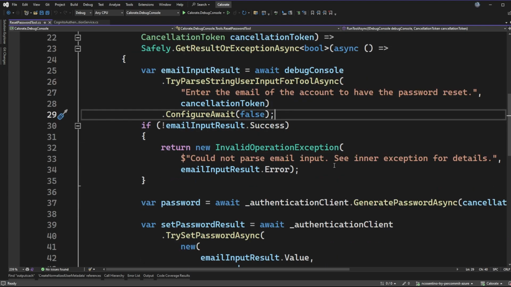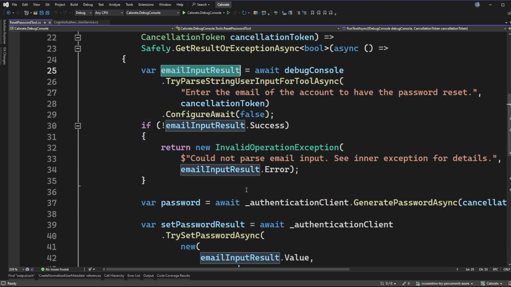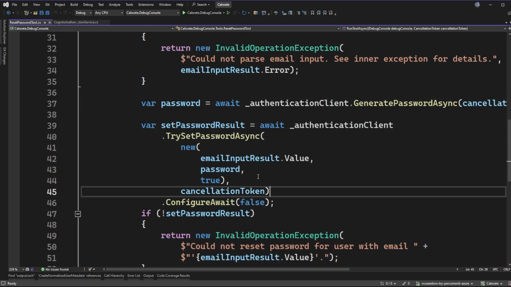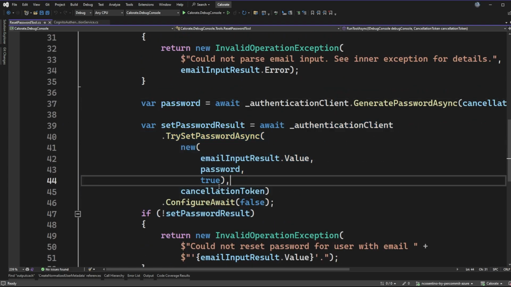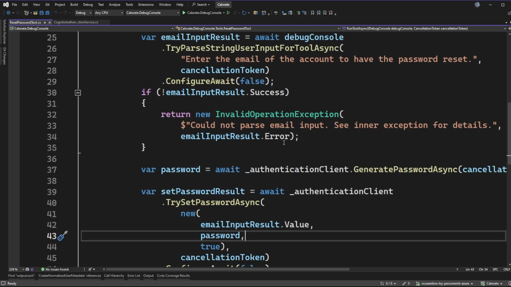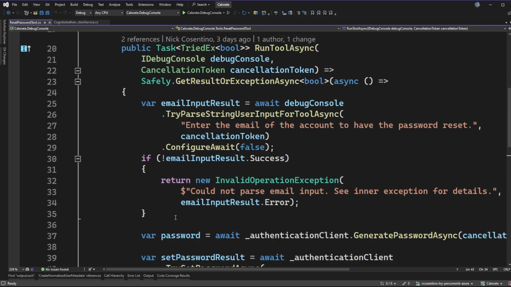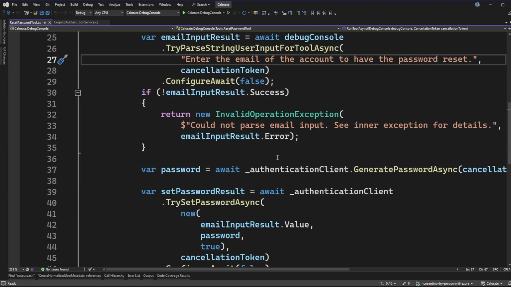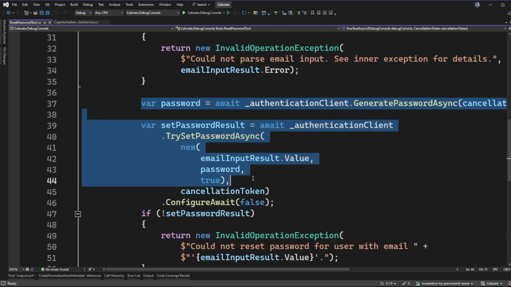But this tool is super simple. All that we need to do is get the email from the user that's calling this, get the password generated, and then pass those two parameters into here. This true value is just whether or not this is a permanent password set or we're triggering some type of temporary password reset. Now, this code path is almost exactly what I would have inside of the API route. The difference is that instead of parsing input from an HTTP request, I'm getting that input right from the console. But otherwise, this code that you see right here is very similar.